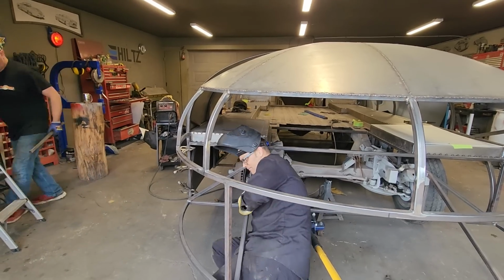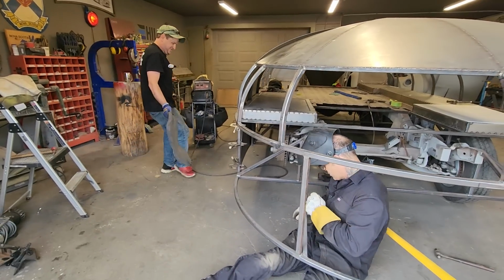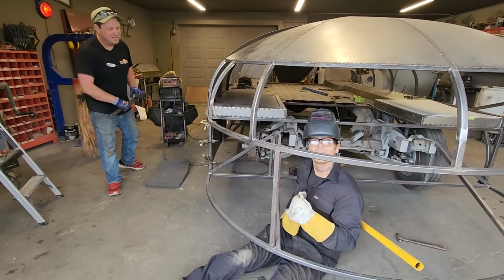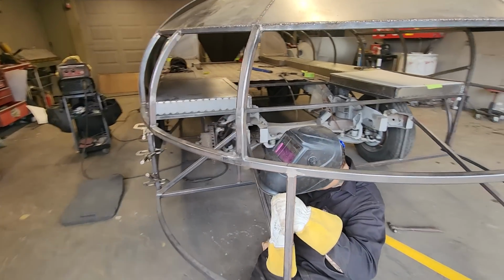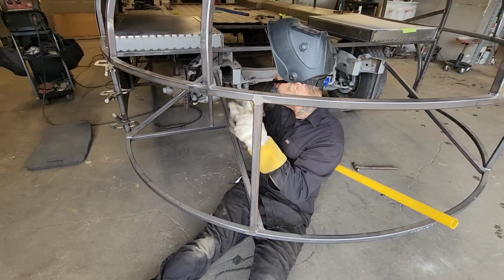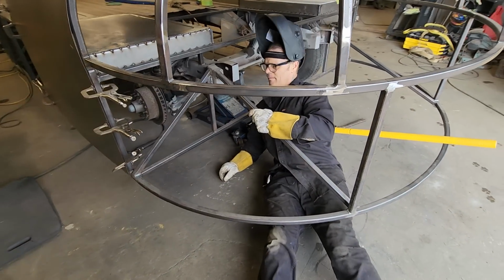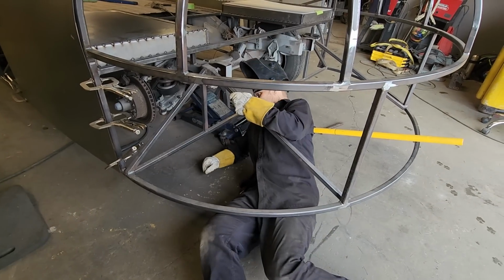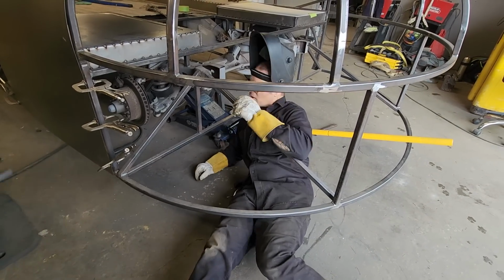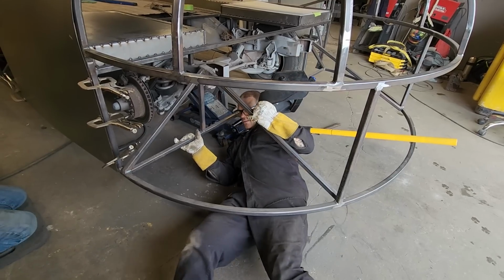You want a kneeling pad, Chad? Yeah, I don't think that's going to do me any good. Should I move that mic thing? I'm going to move that on the front here, I think. I'm going to get dirty, but that's part of the game. I'll have to take this helmet off to get in there first. Get my fat head underneath the car.